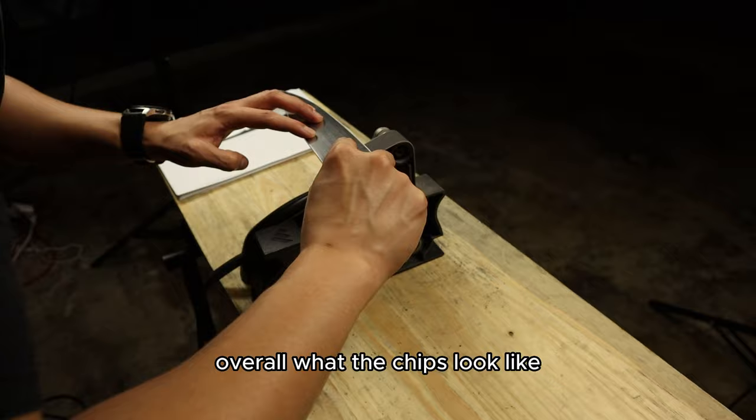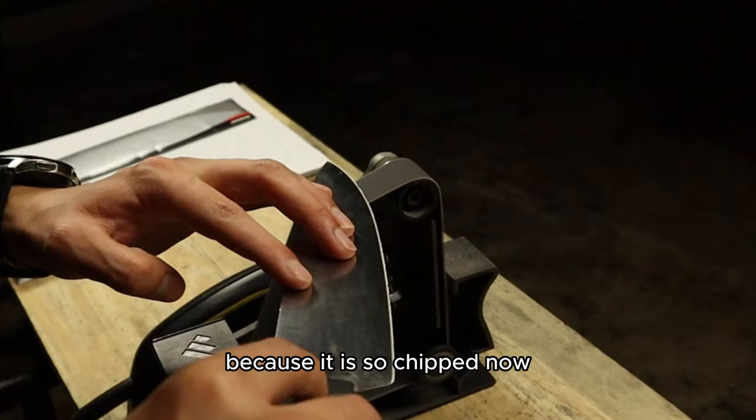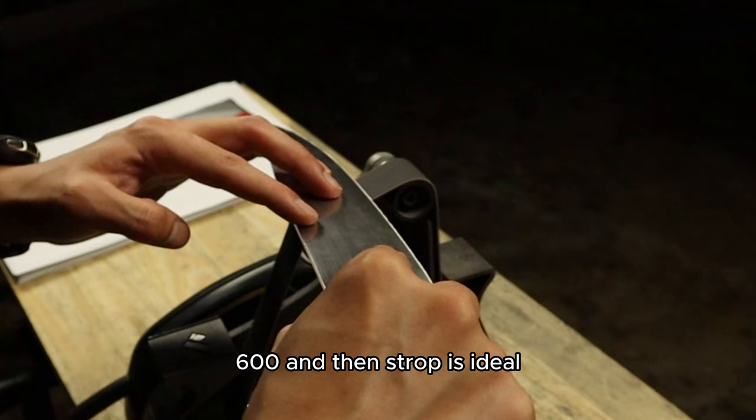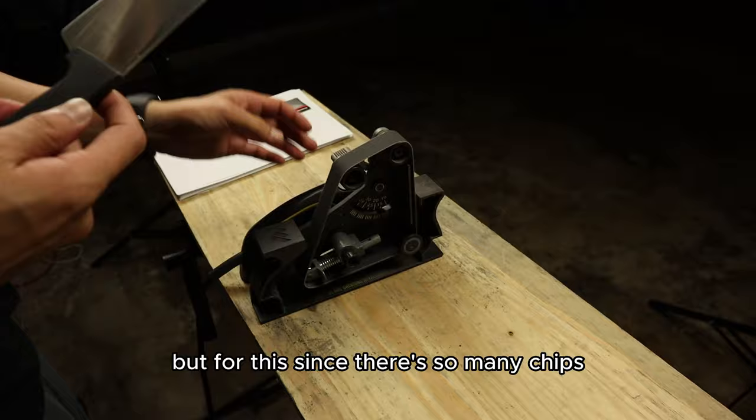I'm using a 120 grit for this process because it is so chipped. For any other knife, with normal sharpening, you would maybe use a 400 and progress upwards. 400, 600, and then strop is ideal. But for this, since there's so many chips, we need to take a lot of material off.